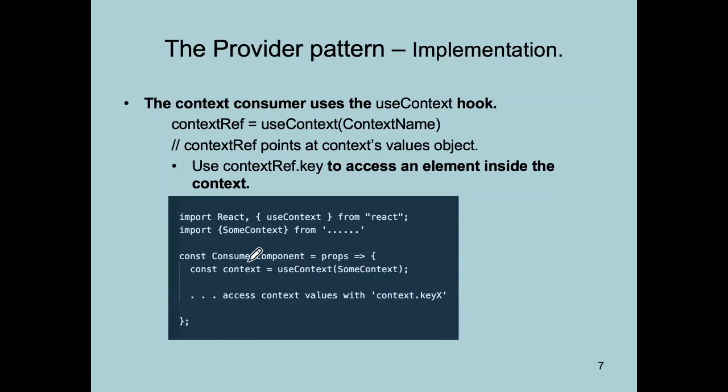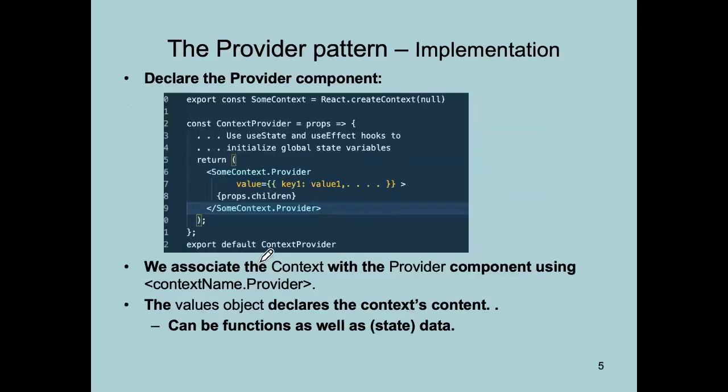So what does it return? What it returns is essentially this values object here. And I said that this values object is what really is put into the context by the provider. So that now means that my consumer has access to this full object here, and therefore has access to any parts of the orange box, if you like.